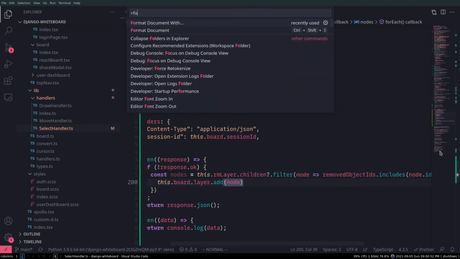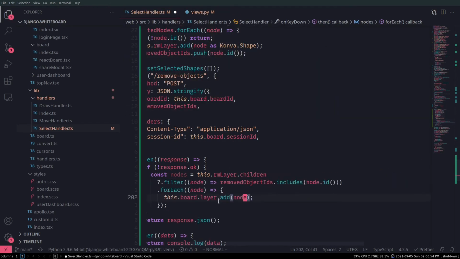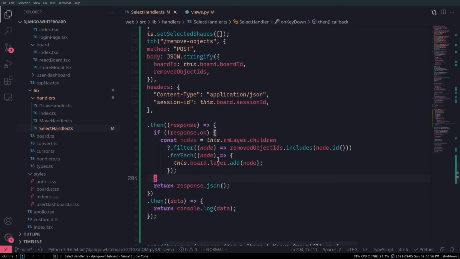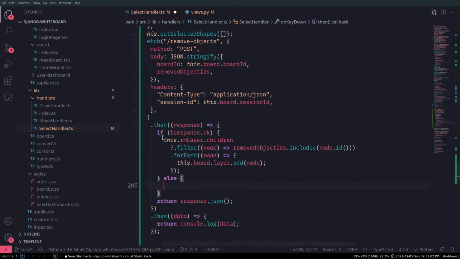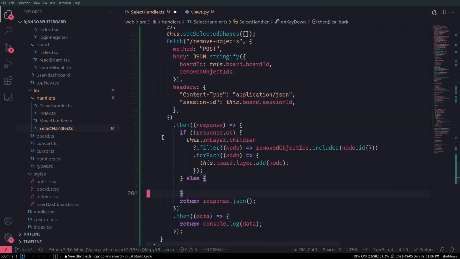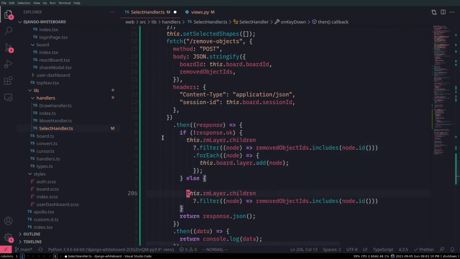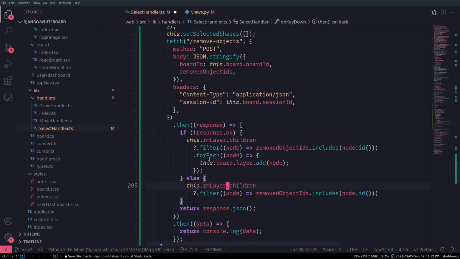Right, add it back. I don't even need that. Otherwise, yeah. I mean, maybe we can pre-calculate this value so we don't need to duplicate ourselves.